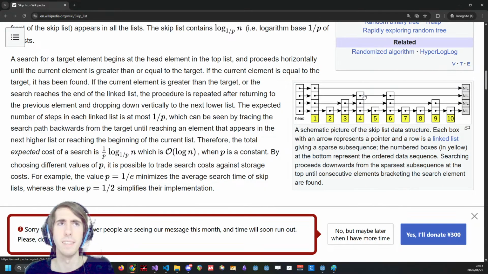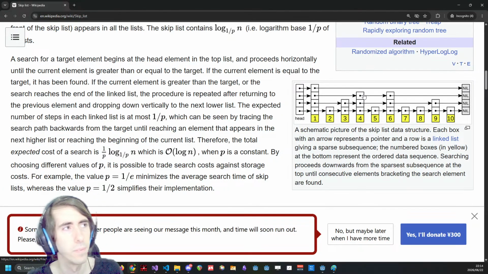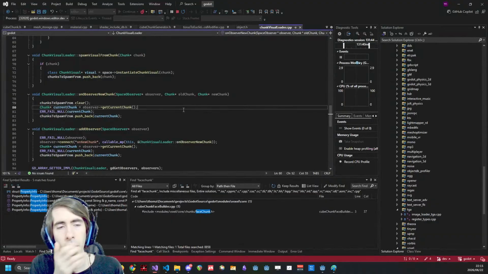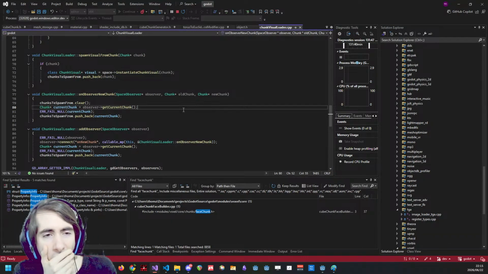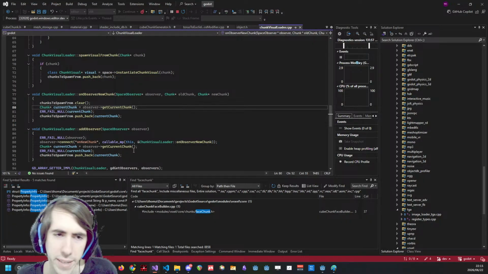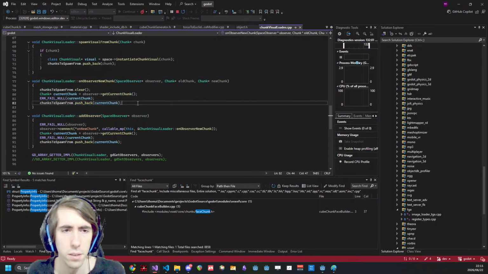I guess it's fine as it is. Maybe I don't want to clear everything, really. But I also want a list of observers, because the problem right now is that it's going to... I don't know, actually.